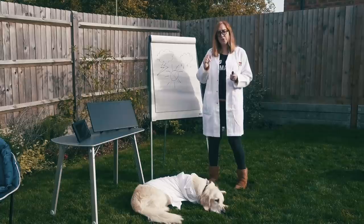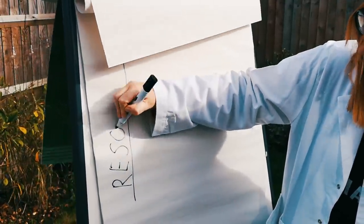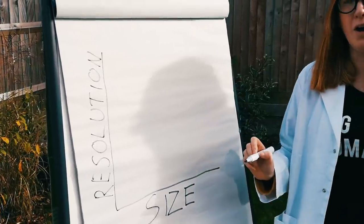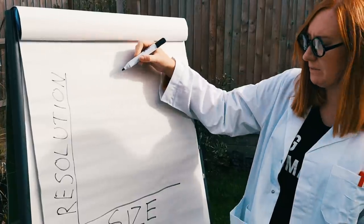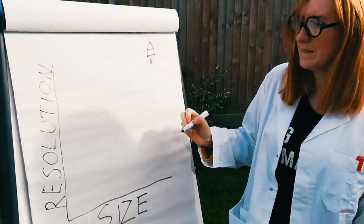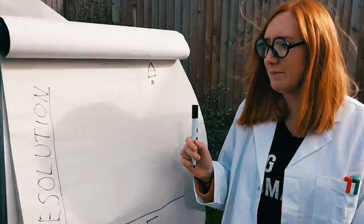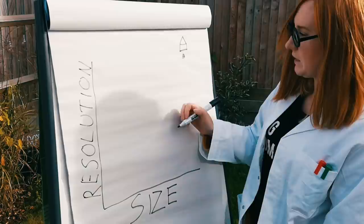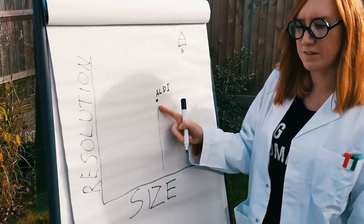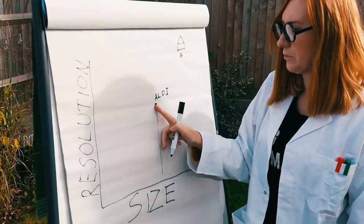But what is the perfect TV for you? Here we have resolution, and along here is size. Now in your own home you want a very good resolution TV and a very large size TV generally. But in a campervan that's quite significantly smaller and your 50 inch LED TV will not fit in your camper. The Aldi one fits about in this spot — it's about a 21 inch TV but the resolution has come down a little bit. Not quite as good as your house TV but it's still pretty good, about halfway.